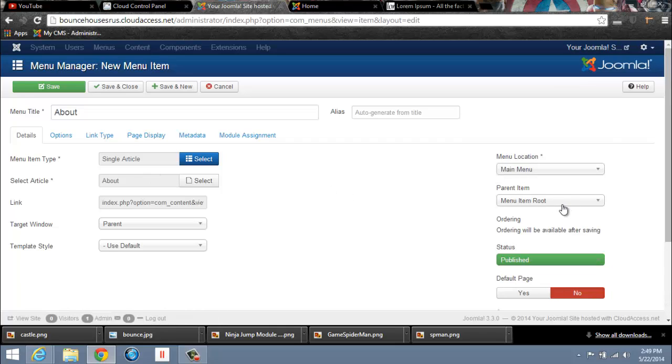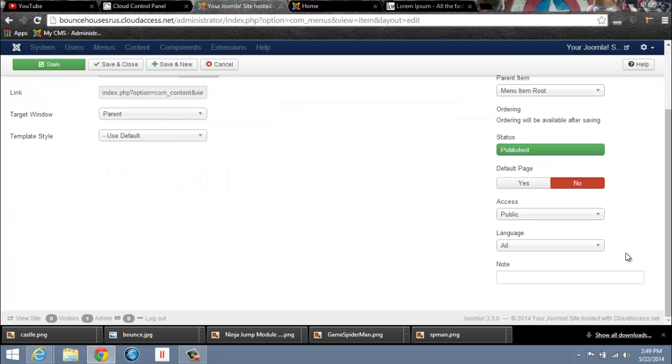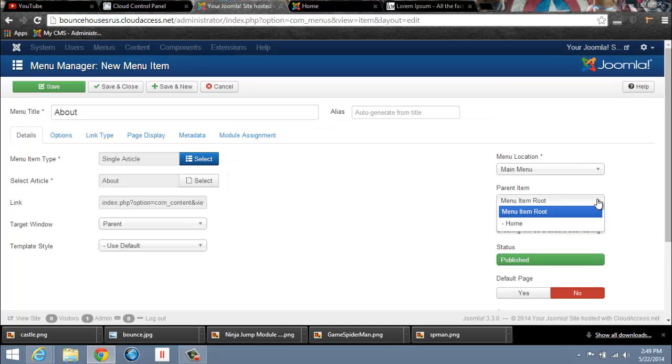Now this stuff over here, if you're wondering, and we may do this later on in this tutorial, I'm not really sure yet. You can have sub menu items, and that's what this is for. The parent item. Right now we're making basically root menu items, but let's say like in our services, if I offered a few different services like bounce houses, rent tables, rent party supplies, whatever, then we could have a drop down menu coming off of services with those pages, and that's what this is for.